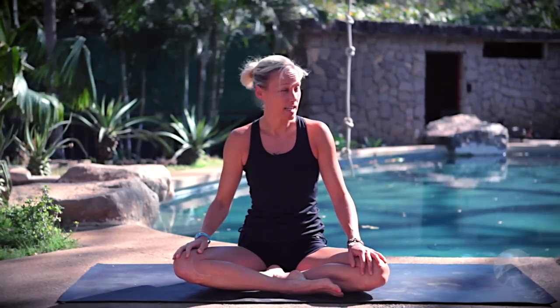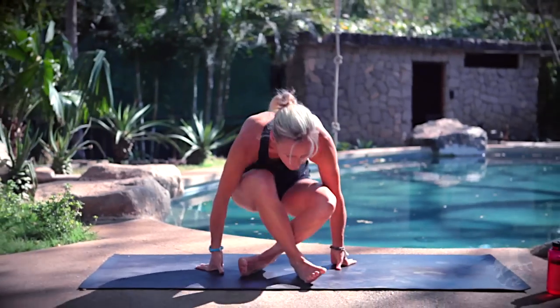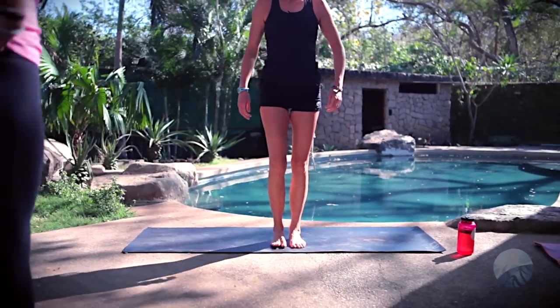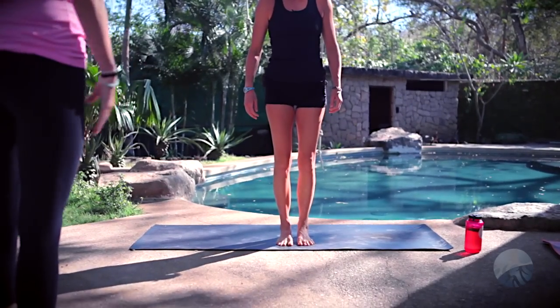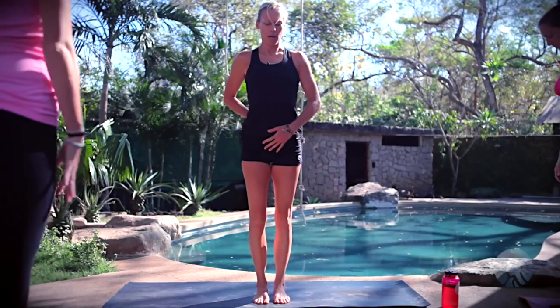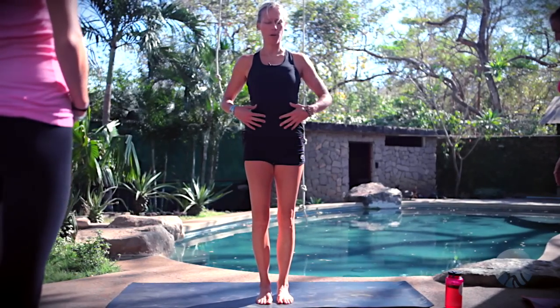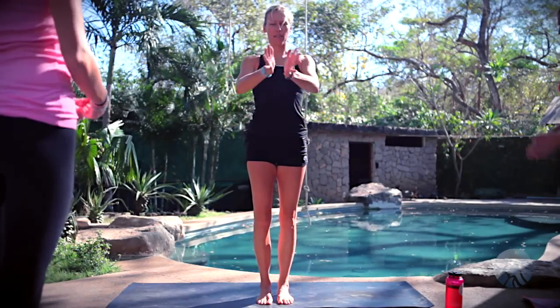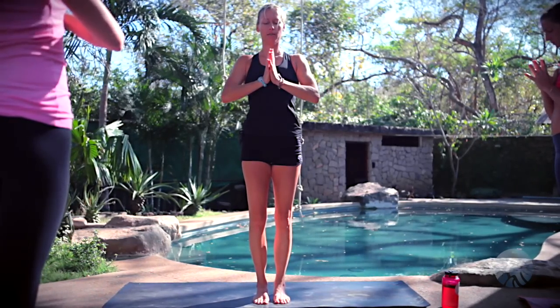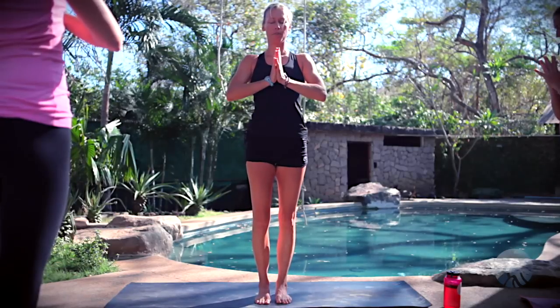So let's go ahead and start in a standing position today. Go ahead and come to the front of the mat. Find a nice solid foundation, spreading the toes wide, firming through the legs, drawing the tailbone down and engaging through the core. Let's bring the hands to heart center. Roll the shoulders away from the ears. Close the eyes if you're comfortable with your balance.